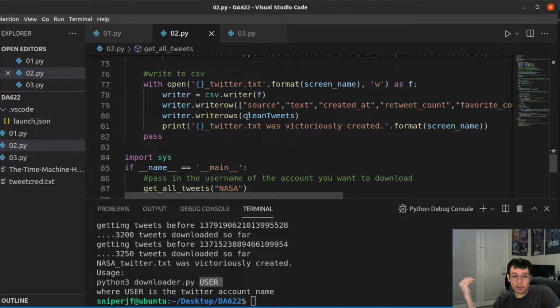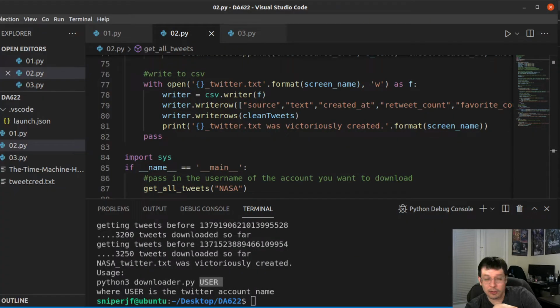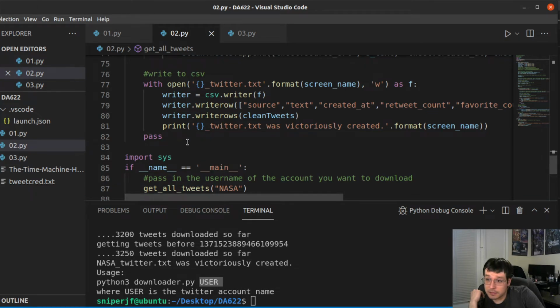And then I'm writing it to a file. Now, I'm only writing particular sections of the tweet that I want. Because again, you saw the JSON, it has like 100 different fields that I could get from this. I don't want 100 different fields. I just want a couple of them. In fact, I want the source of the tweet, the actual text of the tweet, when the tweet was created, and then the counts. How many times it's been retweeted, how many times it's been favorited, whether it is a retweet or not, which should be false for all of these because I set it to be false. But back in the day, I wanted to have both. And then a unique ID for each tweet. That's all I really need because all I really cared about was looking at the tweets and how popular they were. And that's it.